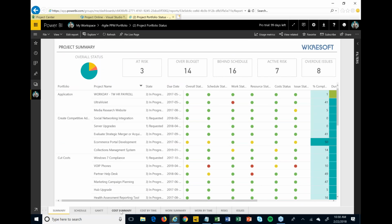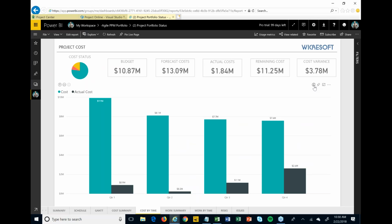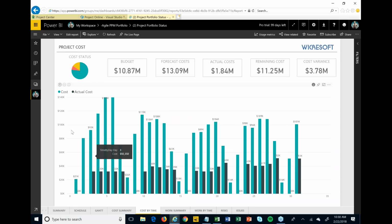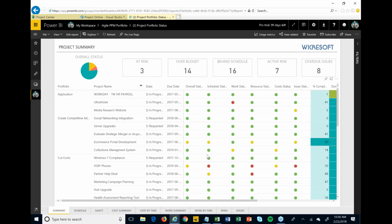If I want to get more down into cost details, or if I want to get more down into schedule details or risks or issues that are going on with these projects, I can do that all right from here just by clicking in and drilling into the particular pieces of information I want. For example, on the cost side of things, this is showing budget versus actual cost by quarter. I could then drill down into it by month and even down into by day if we're tracking at that level, so on and so forth, or drill into that time, whatever it might be that I want to do, go drill down into those details if and when I need to do so as well.